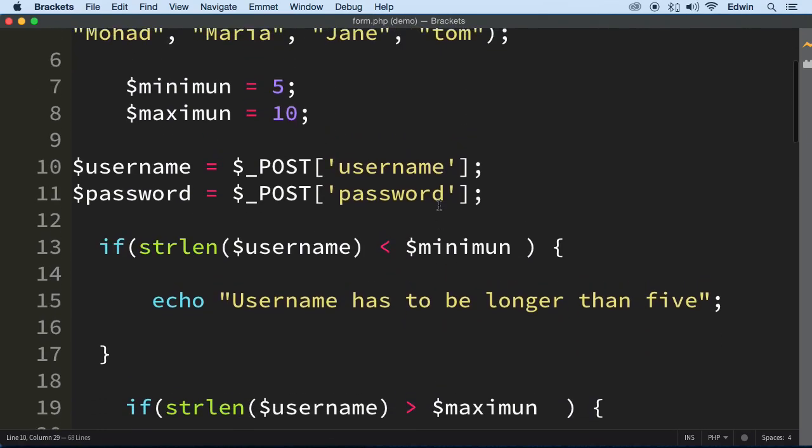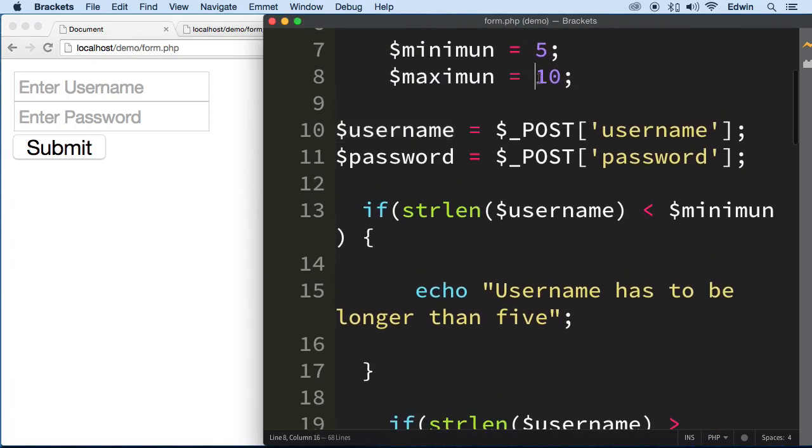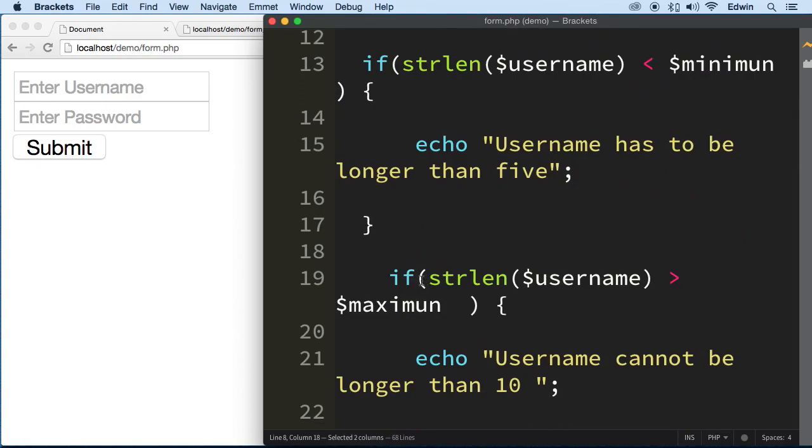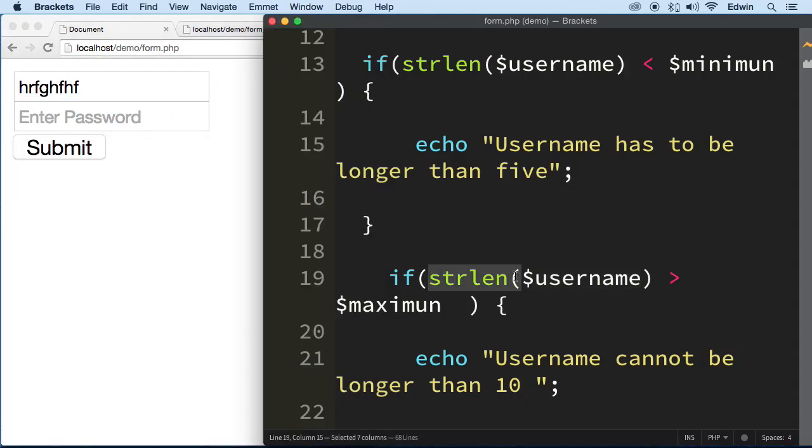We also tested the amount of characters the username had or that field had on the form. And if it was lower than 5, we display a message. And if it was bigger than 5, we display a message here with this str length function here, which counted the characters of this field right here, right? Whatever we type in here, this function was able to catch those values in there, and we tested against that.